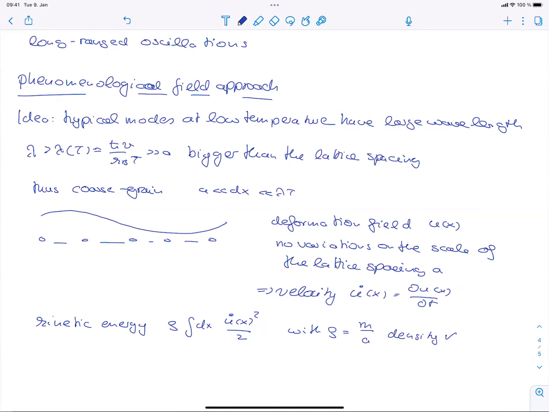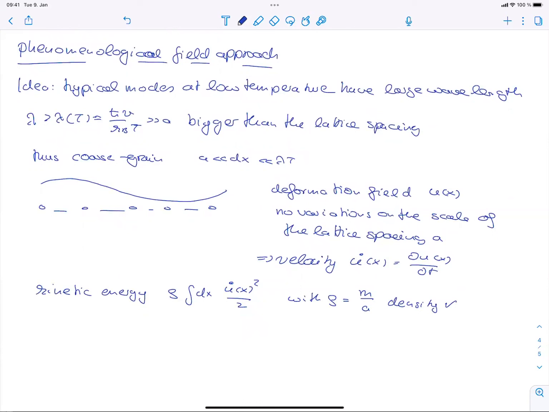Okay, so we can write down the kinetic energy, but we needed the potential energy, right? So now, what is the potential energy, which is now all of a sudden called not a function, but a functional, which is just a change in name, because now you have a function that's a function of a function, and that is a functional, because u of x is a continuously defined function. Yeah, so we have to define this potential.